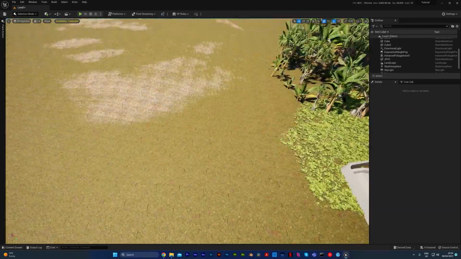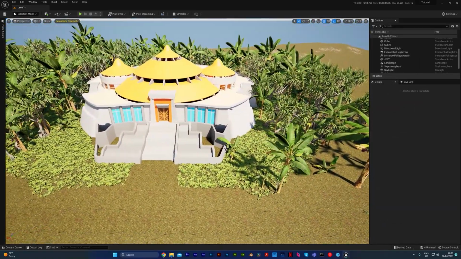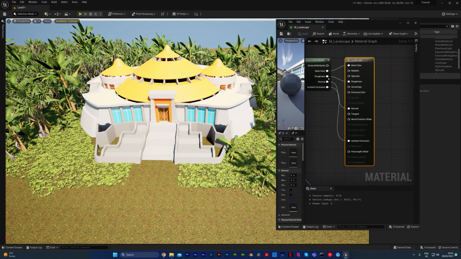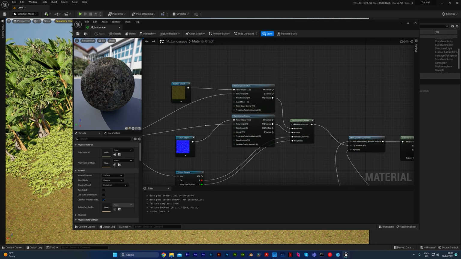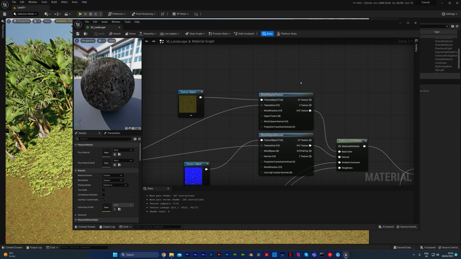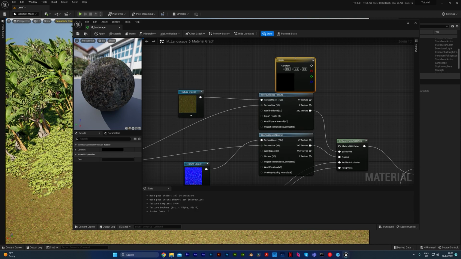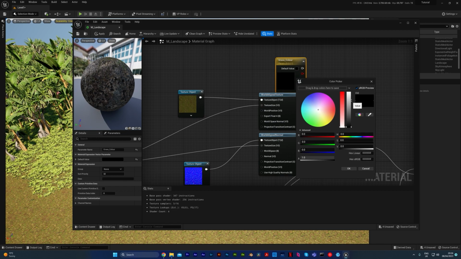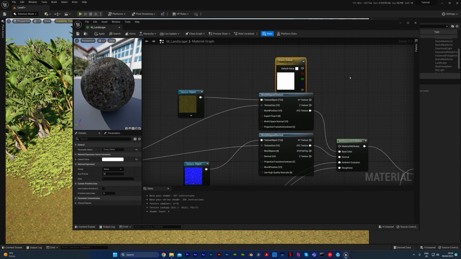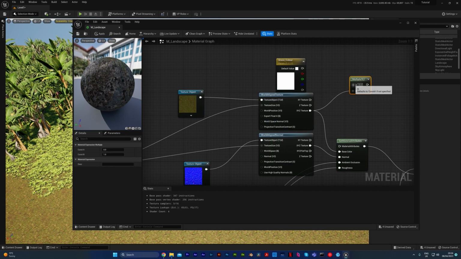But we can then also incorporate some of the things from the other video that we were using. So if you wanted to change the color of the grass, then the only thing you have to do is add in a multiply node and a color node. Make sure that you rename this to be grass color. Remember, I can't have things named the same thing. So grass color, set it to white by default, add in your multiply, and then attach that to base color, click save.